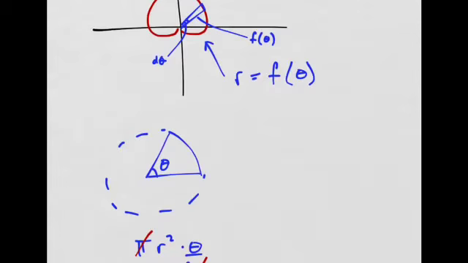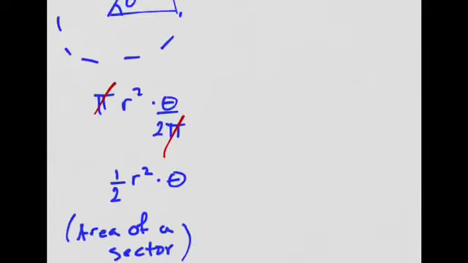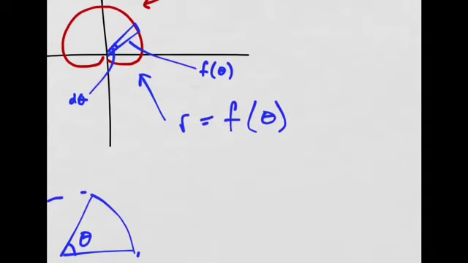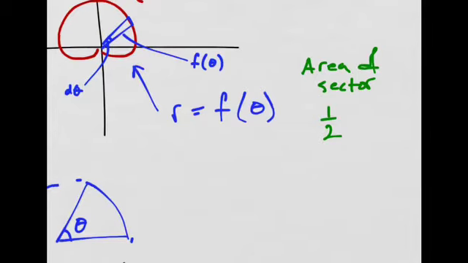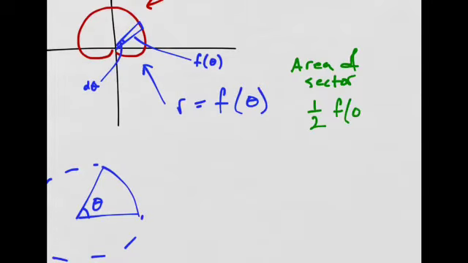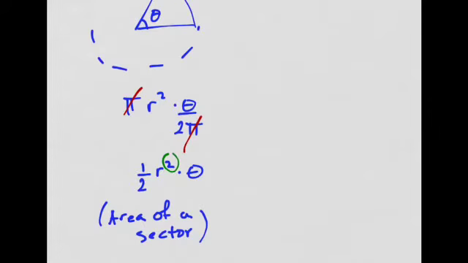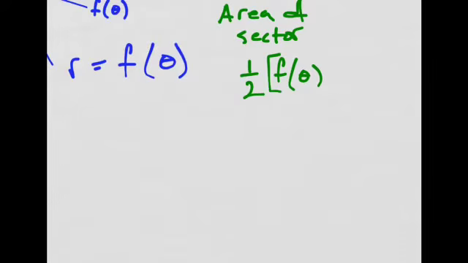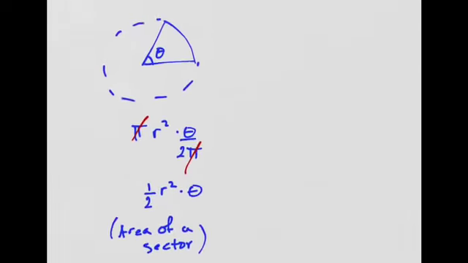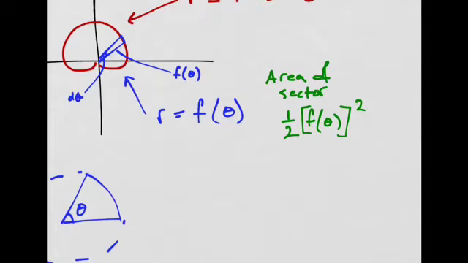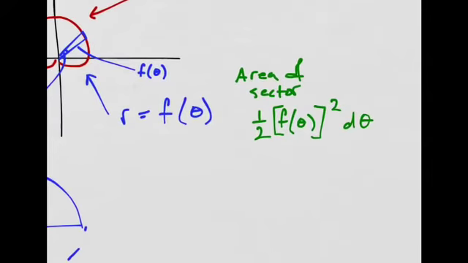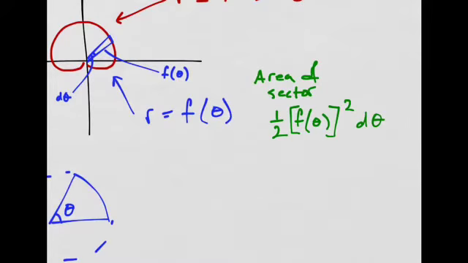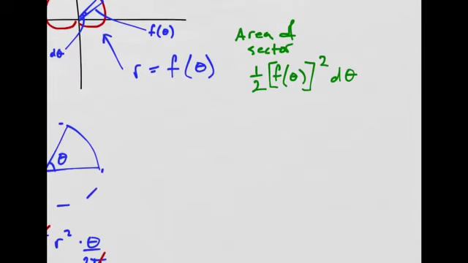And if I'm finding the area of that, it's simply 1/2. So the area of that sector would be 1/2 times the radius, f of theta, but I have to square it. So the radius squared times our angle, theta, except that angle here is d theta, because it's really, really tiny. D theta. So that's the area of the sector, but if I want to have an infinite number of these and I want to add them all up, I just take the integral.